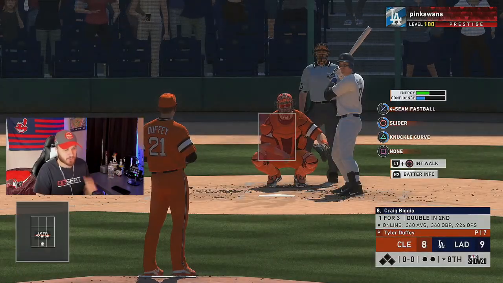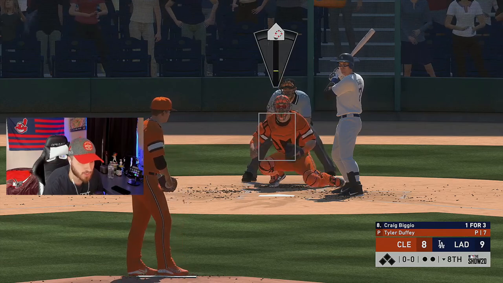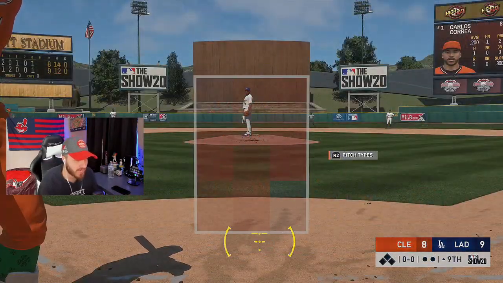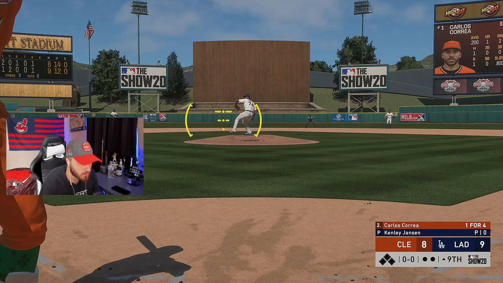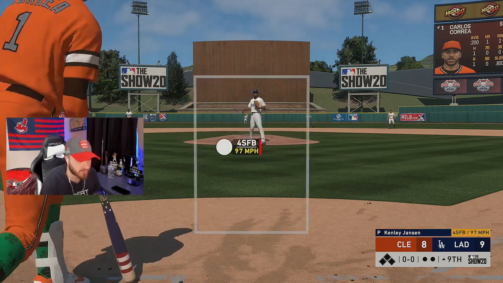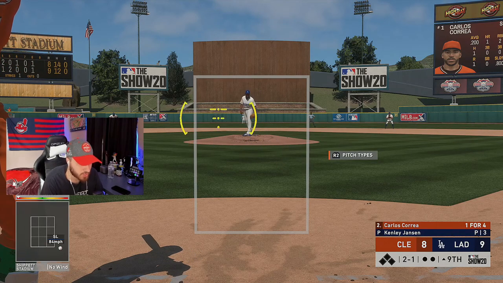We are in an absolute slugfest. Now we got to put zeros up. Come on. Zeros. We're in the ninth. We got Correa up. We need to get guys on base. Let's go. Oh, fastball, four-seamer. 2-1. That cutter's coming.